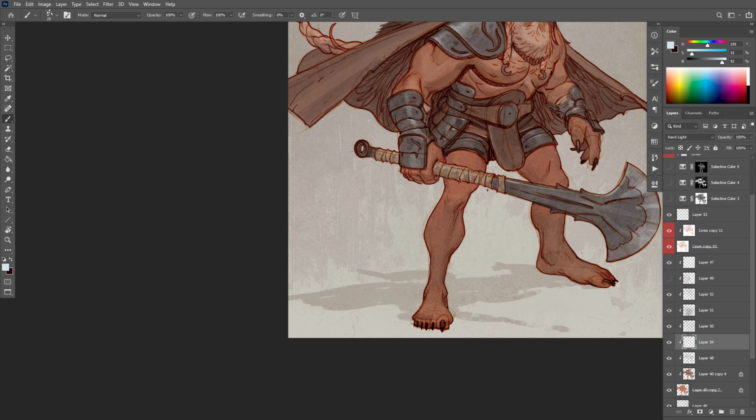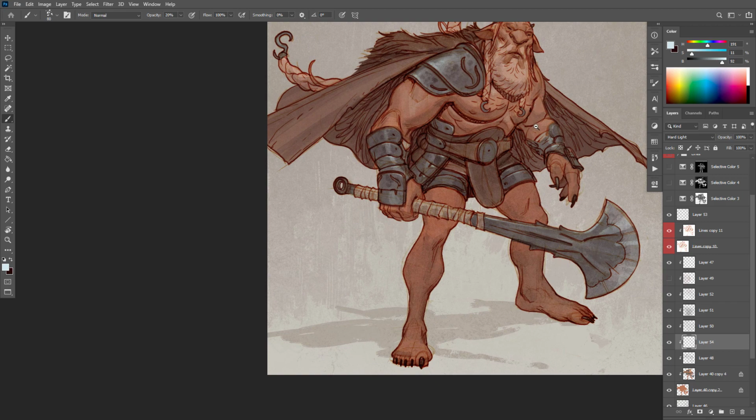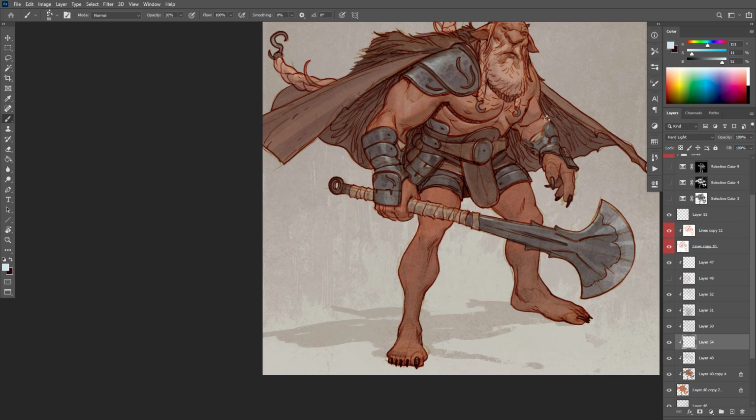Anyway, that's probably enough fussing around with that, because there is a limit. If we do too much, if we keep going, we push it into another realm. There is a point at which it will start to feel like an unfinished illustration as opposed to a nicely finished sketch.